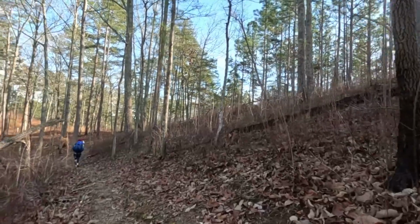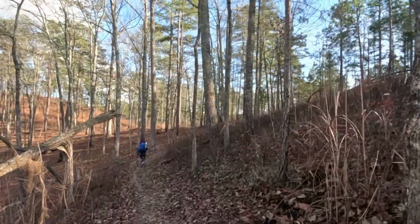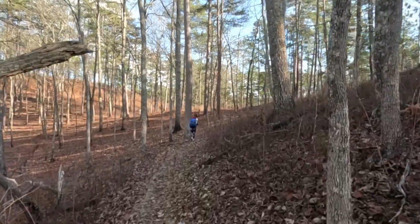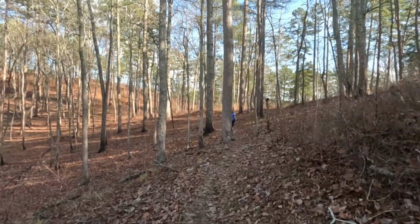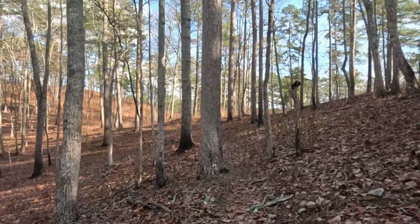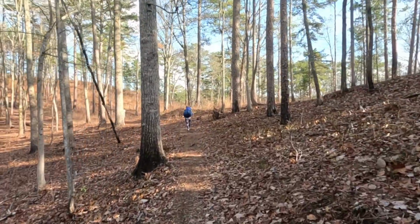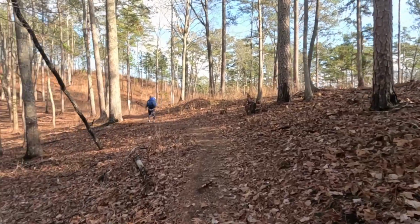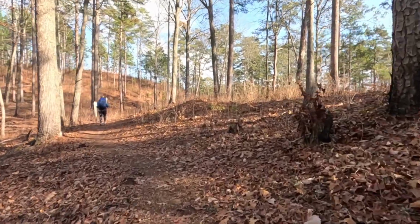We have a little over half a mile to the shelter. Still pulling strong, everything's fine. The sun feels good. But I know before long it's gonna be going down behind that mountain. More than likely when we get to that shelter, we probably won't have any sunshine on us, because I know it's down in like a little valley. But I could be wrong. It'd be great if we did have a little sun.